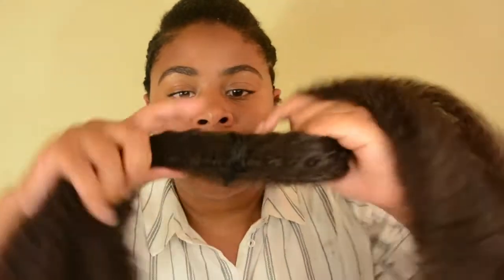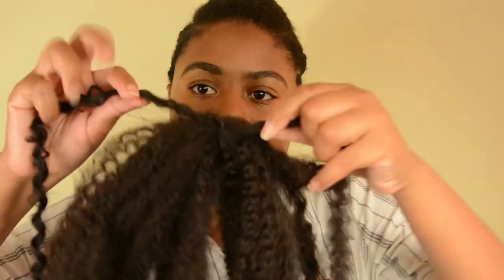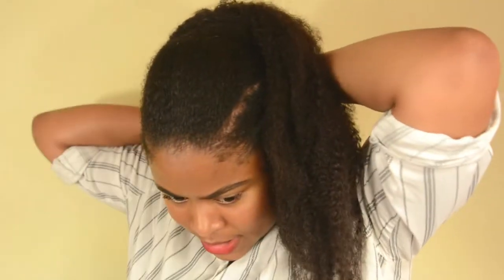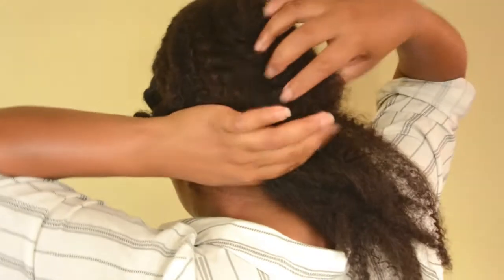This is where I secure it. Don't be scared if this looks small or doesn't look perfect, because I got you — we're gonna add hair. This is Marley hair that I just had left over from the faux locs that I did. I just take the hair, bundle it together, and then tie a knot in the middle. Don't mind my kitchen — I hope my mom doesn't watch this video, my mom hates it when you can see my kitchen in videos. Hi mom! I just wrap it around the bun and then start using it to hide my own little bun and make sure it really conceals it. It doesn't have to be perfect — then it just looks like a messy bun. If it was your own hair it wouldn't have been perfect anyway.